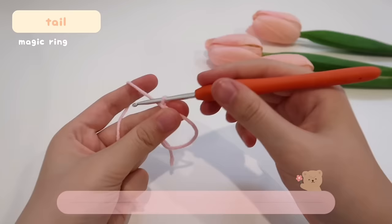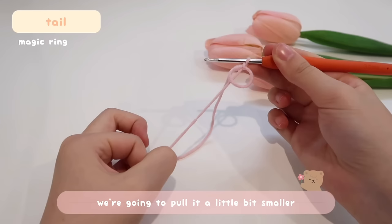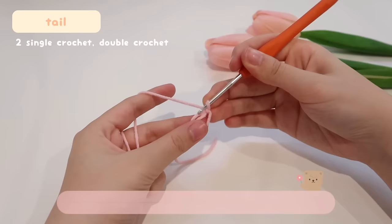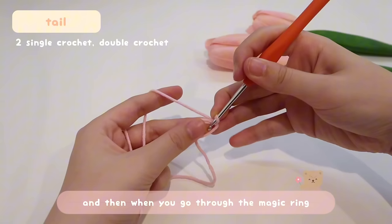And you want it to fit perfectly on your hook. And then to adjust the size of the magic ring, we're going to pull this tail right here. We're going to pull it a little bit smaller. First, we're going to insert our hook into the magic ring and be sure that your tail is on your left. And then when you go through the magic ring, you're also going through the tail as well, so the tail is on your hook as well.